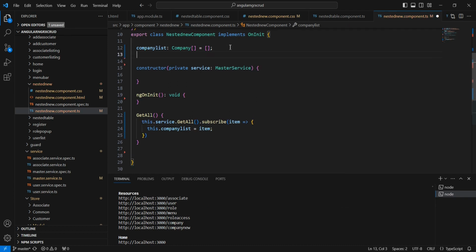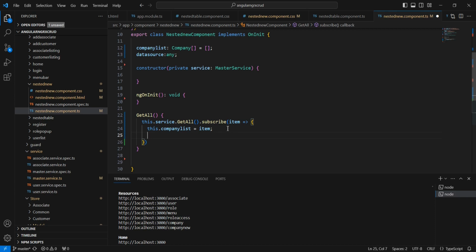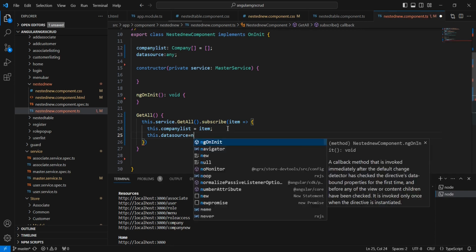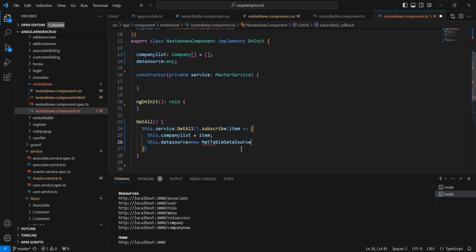Let me declare one more variable, data source, and we can convert this company list into a mat table data source. Okay, this is fine.